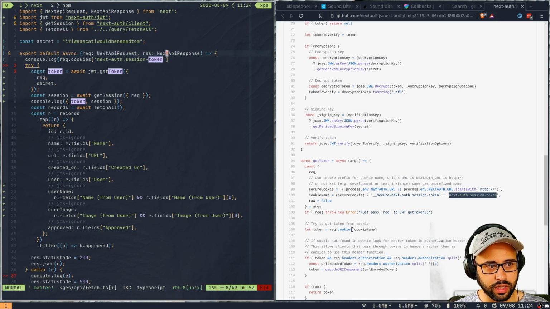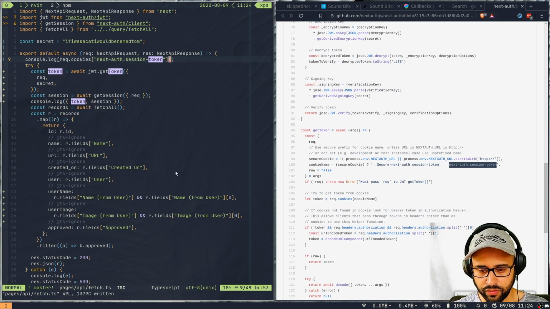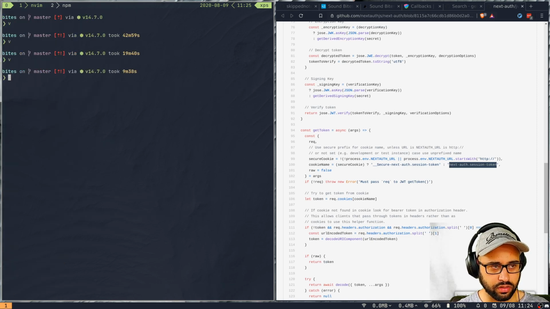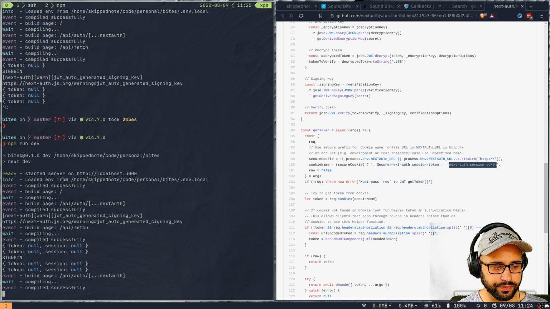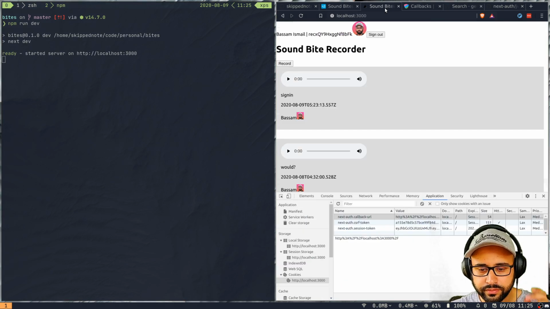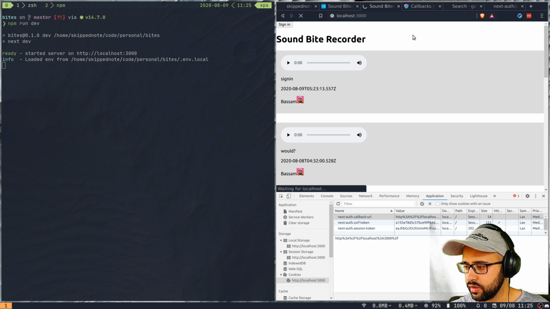So this is the value that we want to pull out, right? And if this is there, we are at least sure that the cookie is being correctly passed. So restarting the server and testing it again. Currently the user is not logged in.